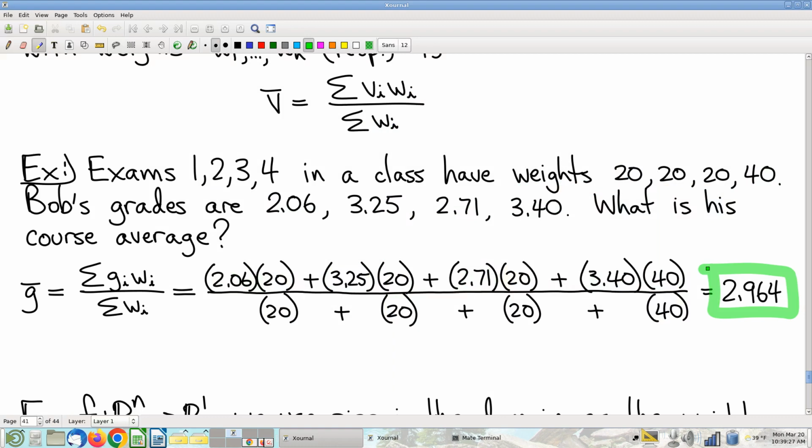And now again, hypothetically, if we transition to thinking about our course, remember that there are bins. This course average right here would fall into the B bin because it's between 2.85 and 3.15, I guess, if I remember correctly. Don't hold me to it. I think that's right. But anyway, Bob gets a B in this class. Does that make sense to everybody? Okay.